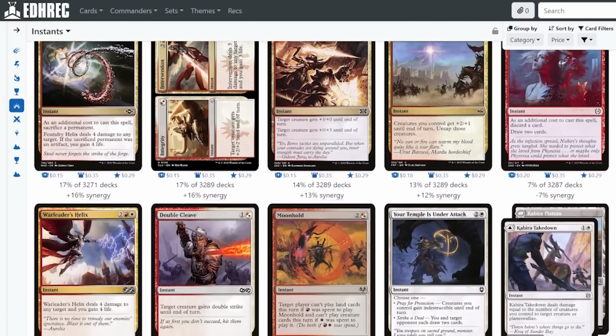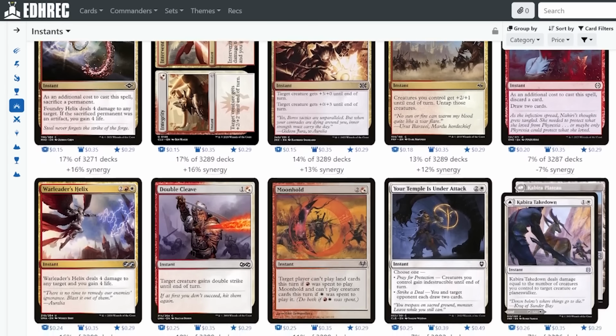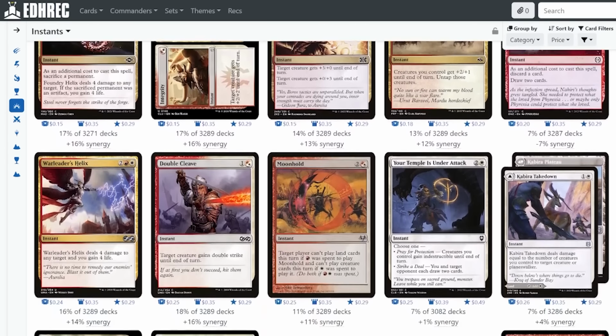Now again, a reminder, these filters sort through what was already on the page, so keep that in mind while you're tinkering with these. And okay, while I'm here talking about advanced filters on EDHREC, I would be remiss not to reiterate my all-time favorite feature on EDHREC, one that's been around for a while, but some people still sometimes miss it.